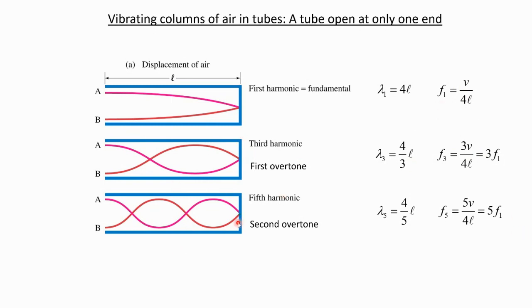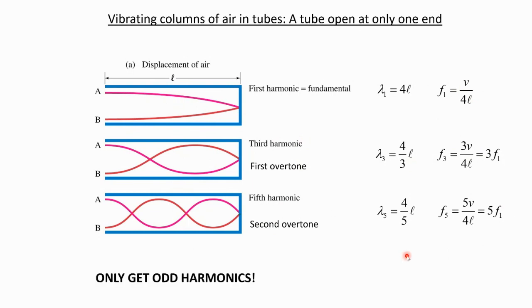And the next one, where you've got 1, 2, 3 nodes, would then be the second overtone, because it's the second thing that you could have over the first one. Its frequency is 5 times the fundamental frequency, so it's the 5th harmonic. And so harmonics are given by an integer number of the fundamental frequencies, but the overtones just tell you the sequence of the possible standing waves that you can have in the case. So that's why this terminology is different, and it can be confusing.